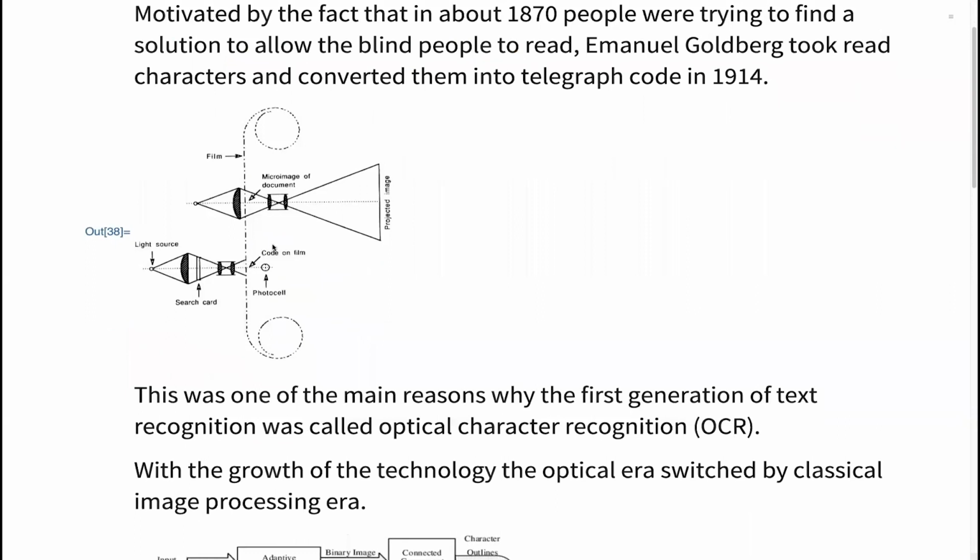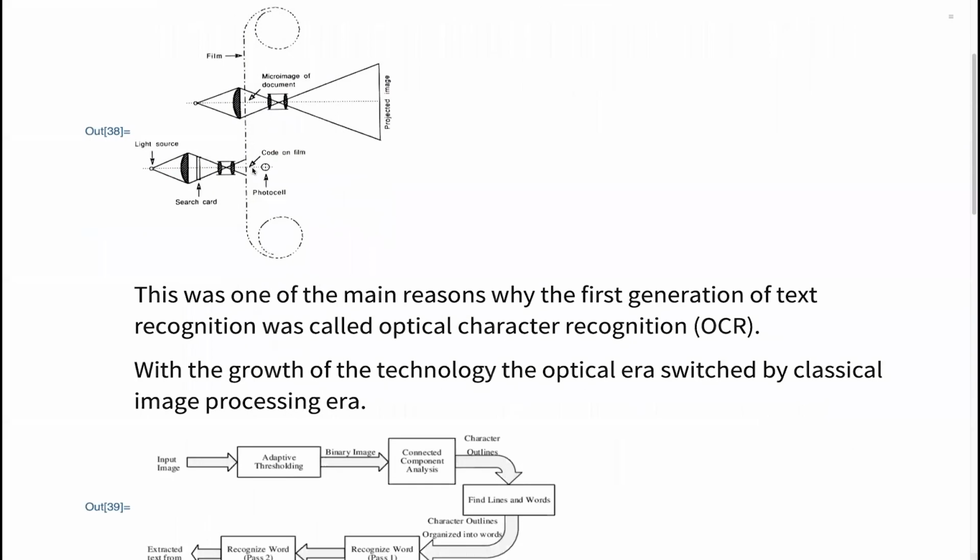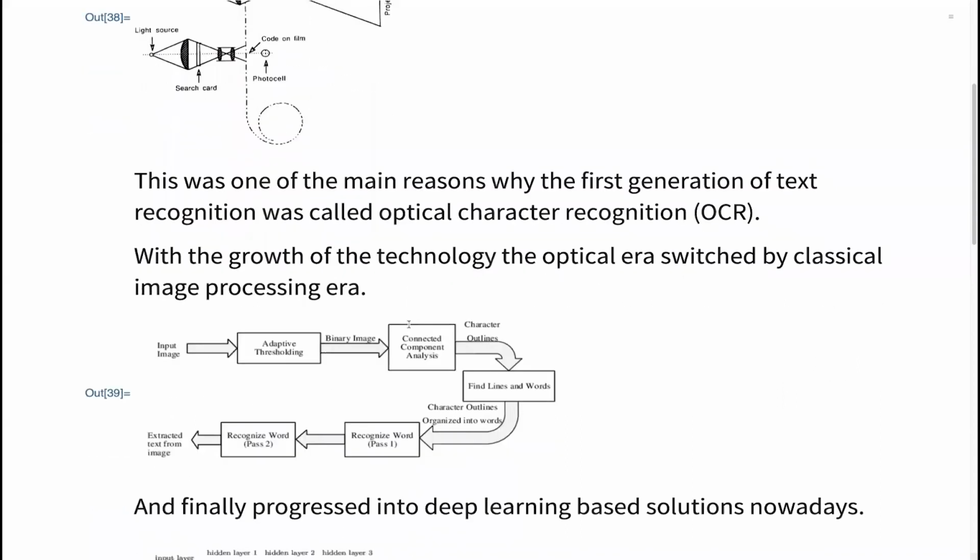So basically there was the character and the light source coming on the character, and in the background frame, there was the original alphabet. Based on the outcome beam intensity, it was identified which input corresponds to which letter from the alphabet. And actually, this pipeline is the main reason why the technology overall was called optical character recognition. And this name is carried on to nowadays as well.